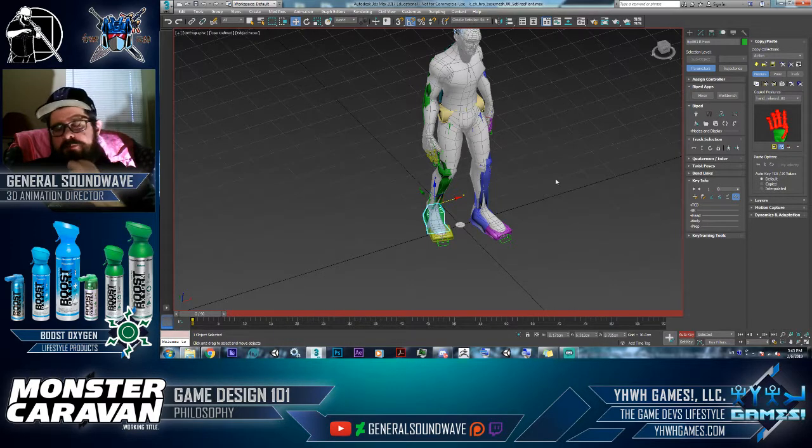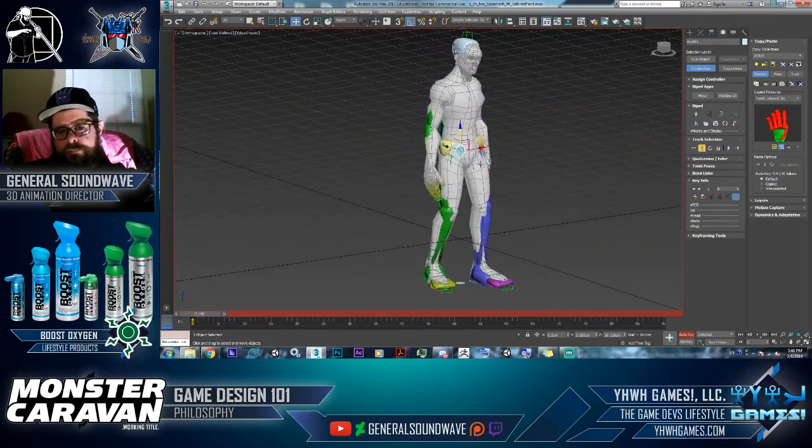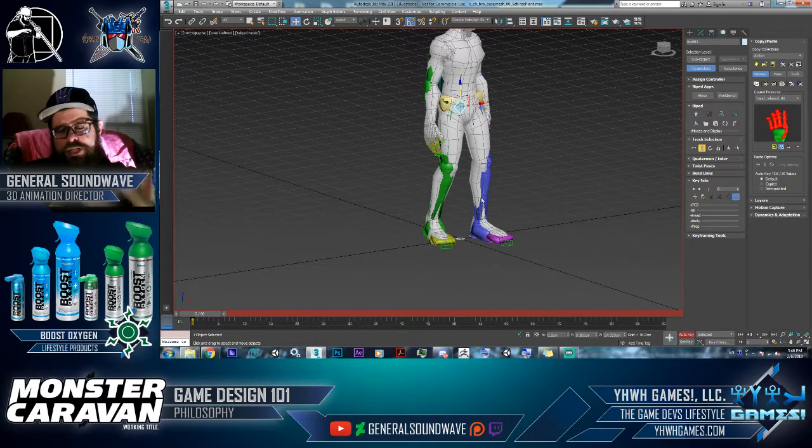Now, the objective of this video is to demonstrate how when you put a foot down, it locks. Let's say I have a brand new biped and I unlock this character. If I move him down on his route, his feet go through the ground, right? So I want to initiate a lockdown for these feet. This is what we call inverse kinematics. In Maya, there's a whole scripting thing you have to deal with. In 3D Max, it's built in.